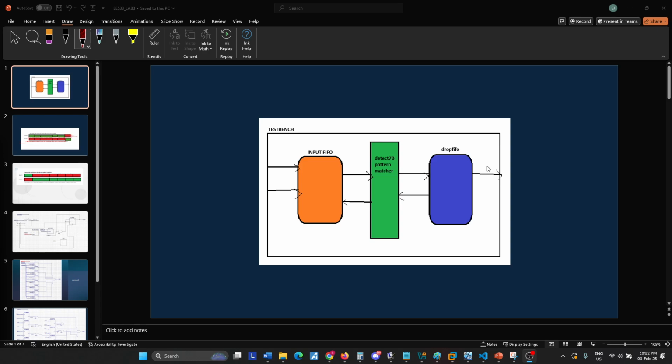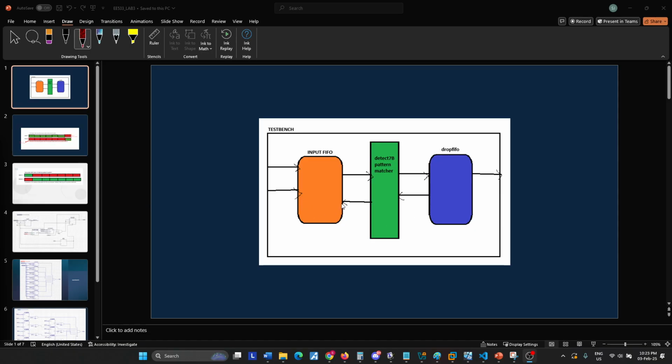The test bench basically simulates the network test bed where we throw a lot of packets from the test bench into the input FIFO, which then buffers the packet and sends it outwards towards the 7-byte pattern matcher for detecting the malicious packet. Following this pattern being matched or not matched, we go into the drop FIFO where we decide whether to drop that particular packet or let it go towards the memory.